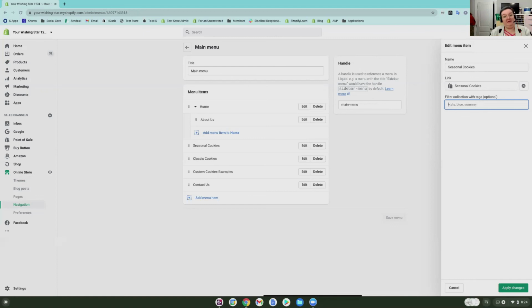It's a little bit more of an advanced step. So generally speaking, you should have your collections broken down into actual sub collections, like instead of just cookies, it should be seasonal cookies, classic cookies, etc. And not use this filter collection with tags. Okay, this will be for more advanced functionality.